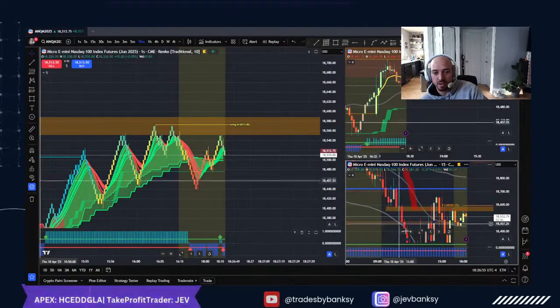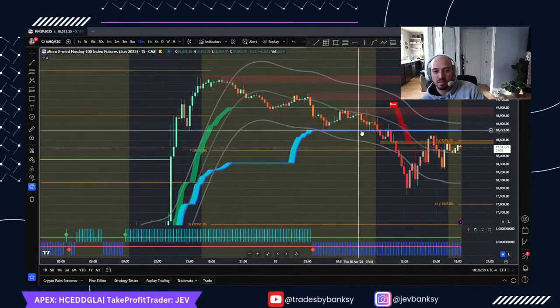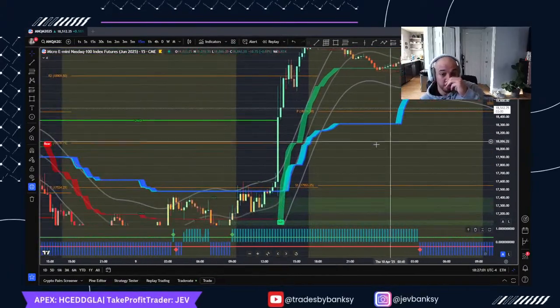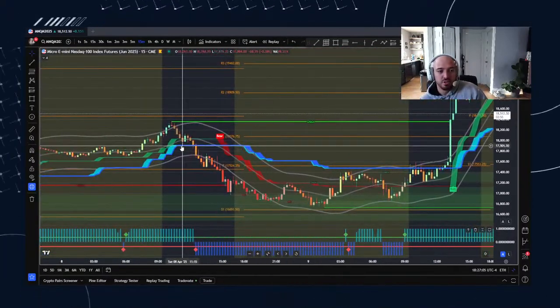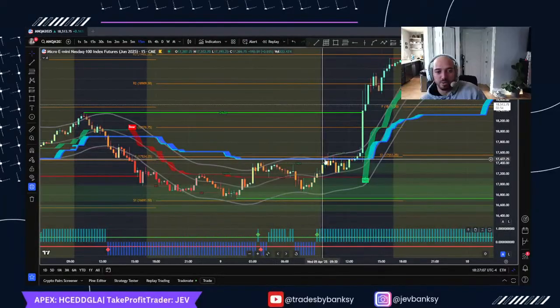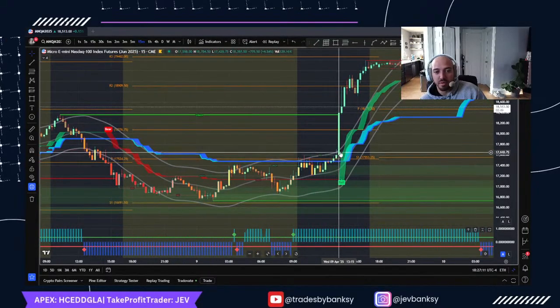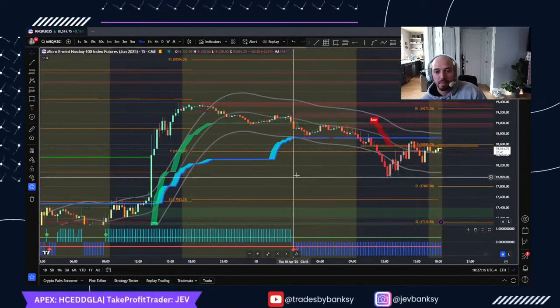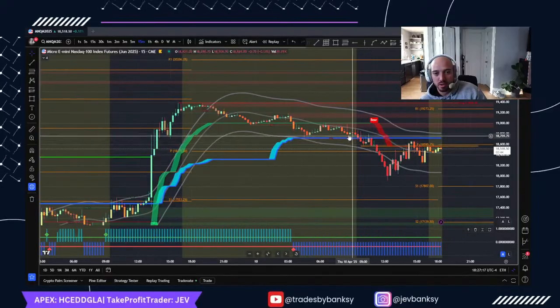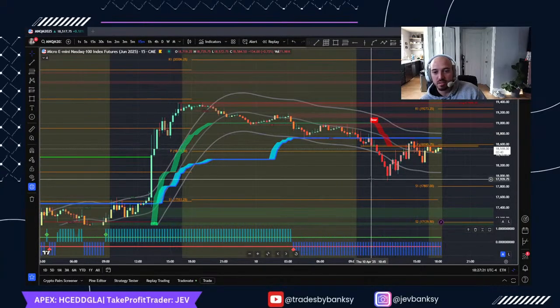I'll maximize this bottom right panel. This is the Q line, the blue line. Notice historically how strong it is with rejection, especially when it's lined up with a pivot point. And then if we break above it, we come back, we retest it, right? Q line here was support, broke through, and acted as resistance.